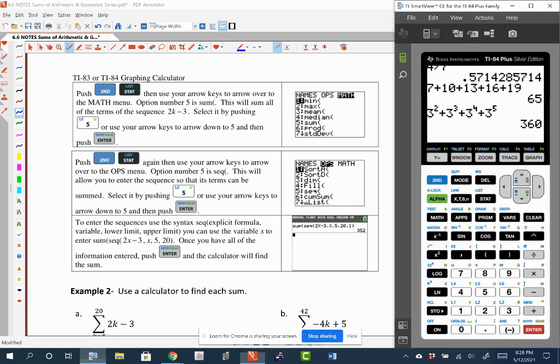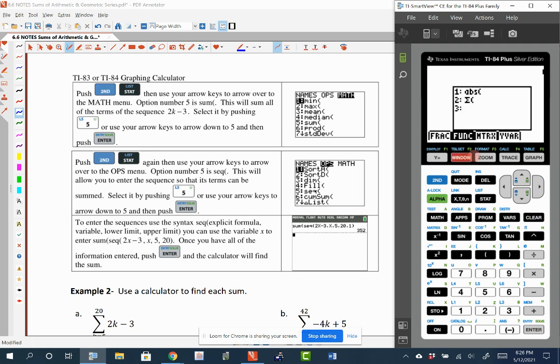So let me bring up my calculator here. If I want to find my summation menu to be able to evaluate, I can press alpha and then the window button, and it pops up some options here. And number 2, we see our sigma for our summation. So I'm going to go ahead and press enter on there. And then I can type in whatever values I may need. Let me show you the other one too.